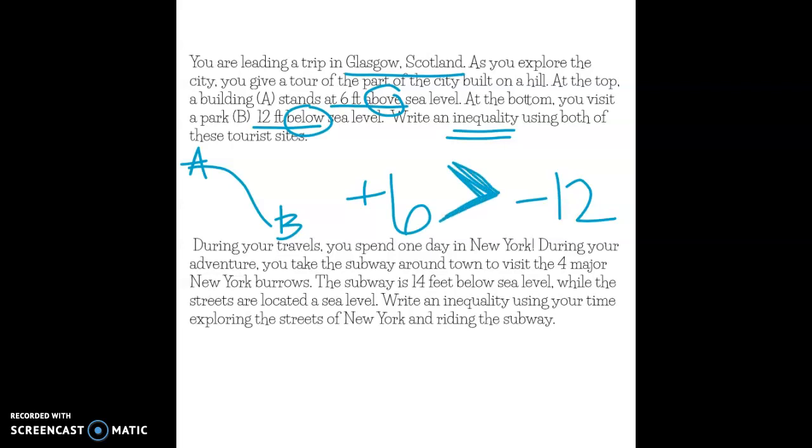positive 6 is bigger. Now, if you're confused on number lines, inequalities, or integers, you're going to want to go back to level 1 or level 2 and just recap some of those notes. You don't have to start over, but just refresh your memory on these 3 pieces because, like I said, we're starting to actually put them together.